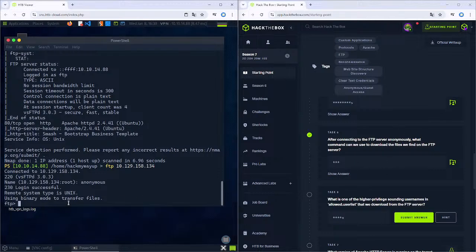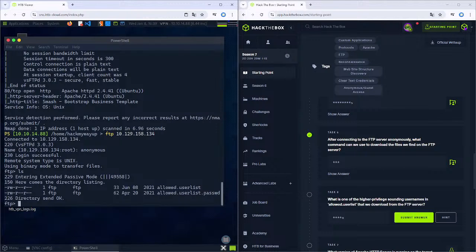But I remember that it was get, so let's actually ls. So we got a bunch of interesting things here. We have user list and we have user list dot password. Let's try to get allowed dot user list.